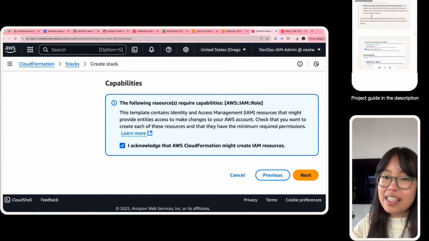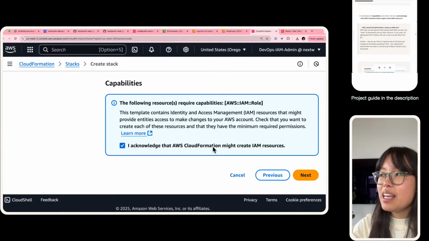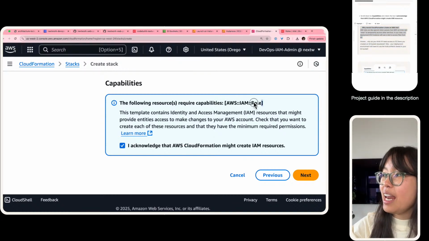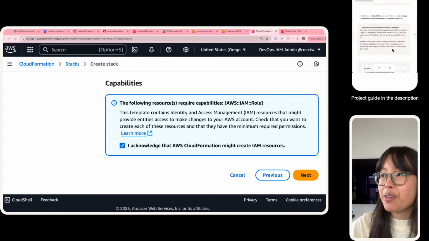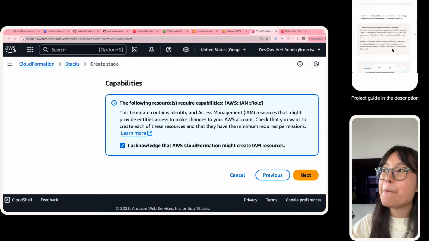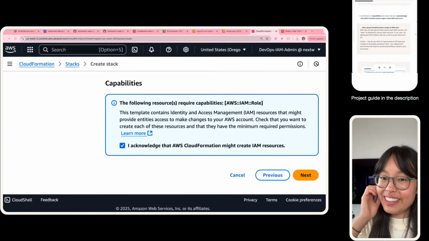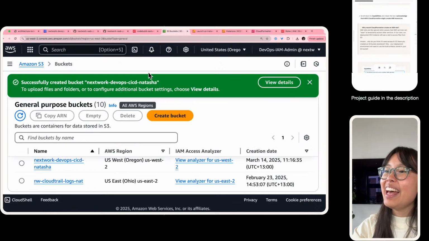And at the bottom, you can say CloudFormation is allowed to create IAM resources for you, and it might just do that. In our case, it might just create an IAM role as a part of this template. Now, why are we creating an IAM role in this template too? The reason is that we're about to launch a production environment instance, the instance that's supposed to deploy your app. Can you guess what other service that instance is going to need access to? There is a service that it needs access to, and it's S3.